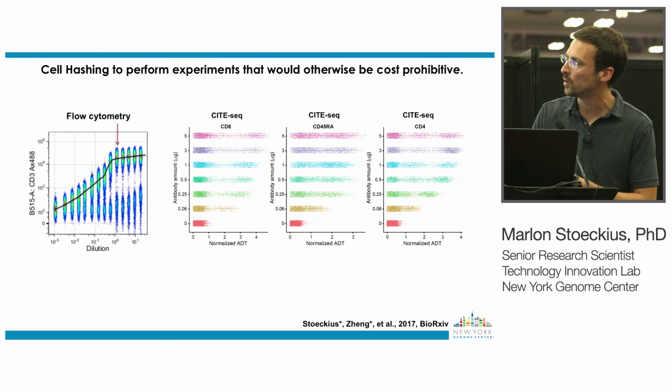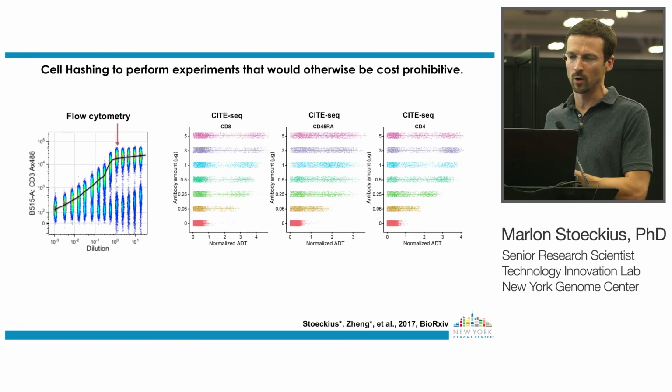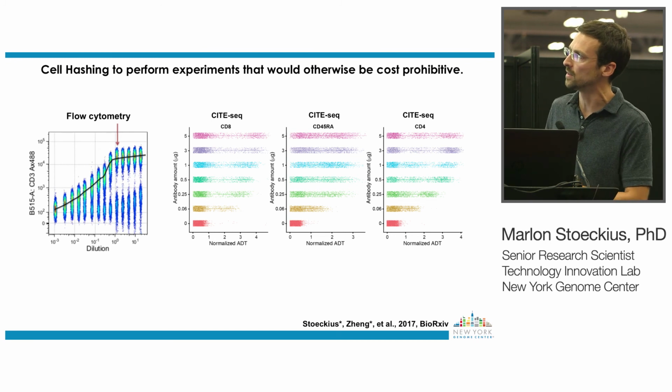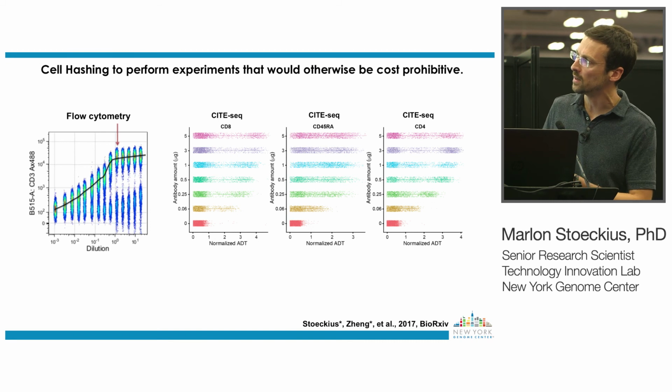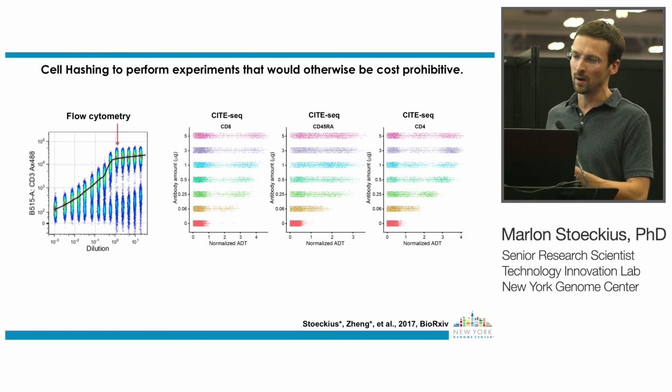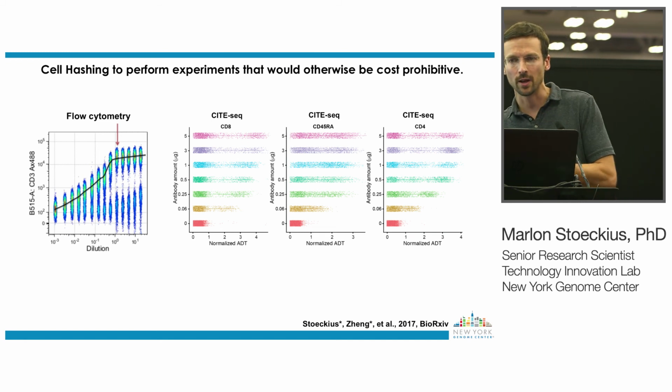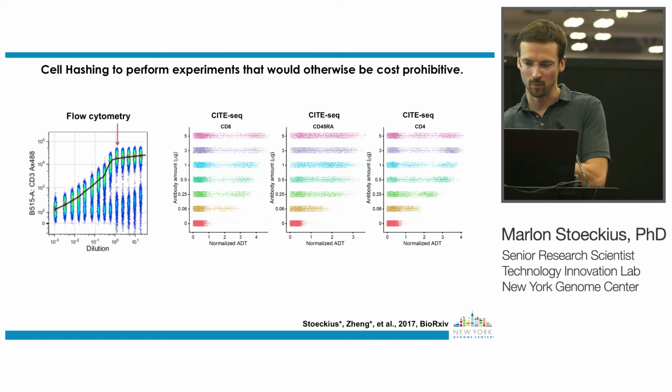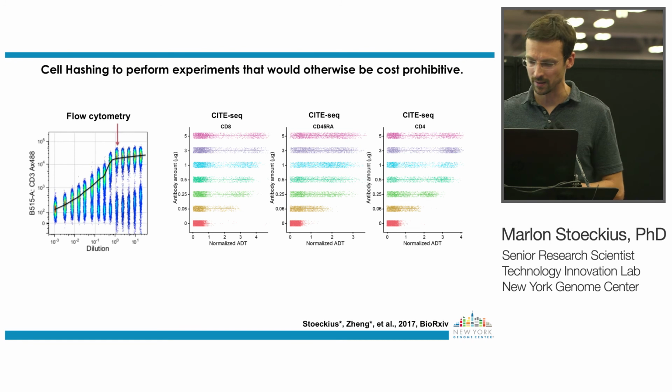But now you can actually do this in one experiment, essentially in one go. And this is what we did for a few antibodies. And you see that you get really nice comparable profiles to what you get for flow cytometry. But overall, the recommended concentrations for the antibodies are very similar to what we see also in CITE-seq.